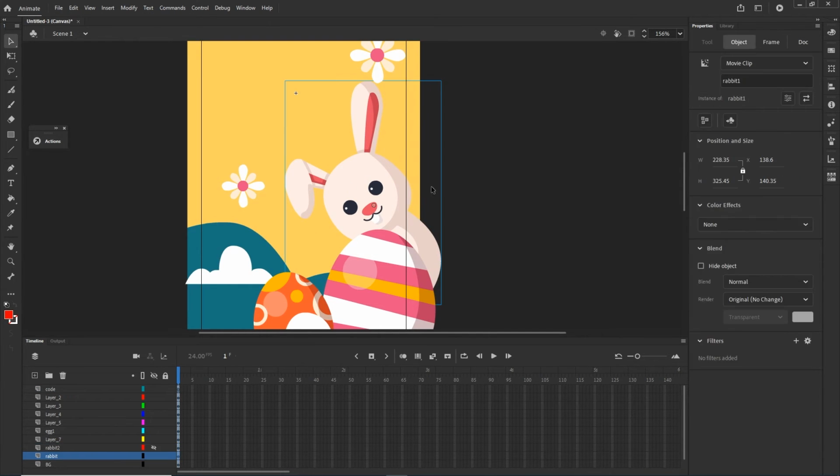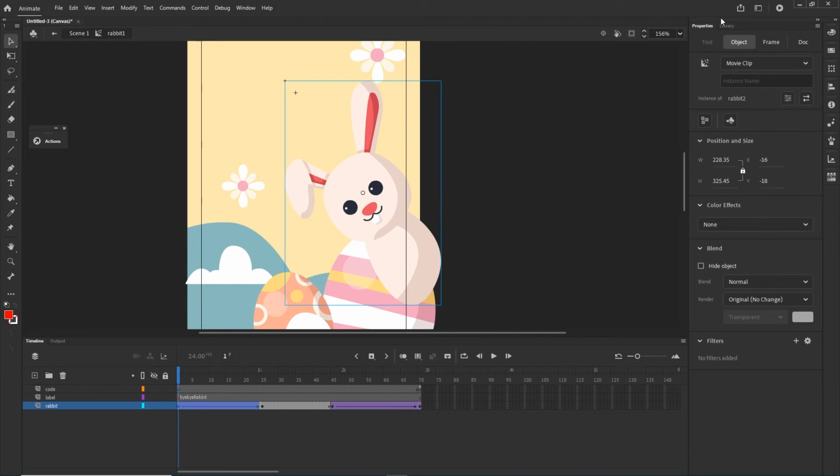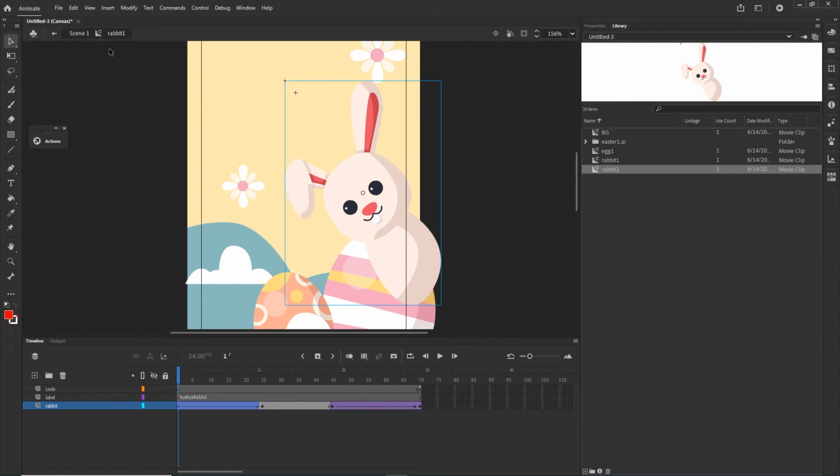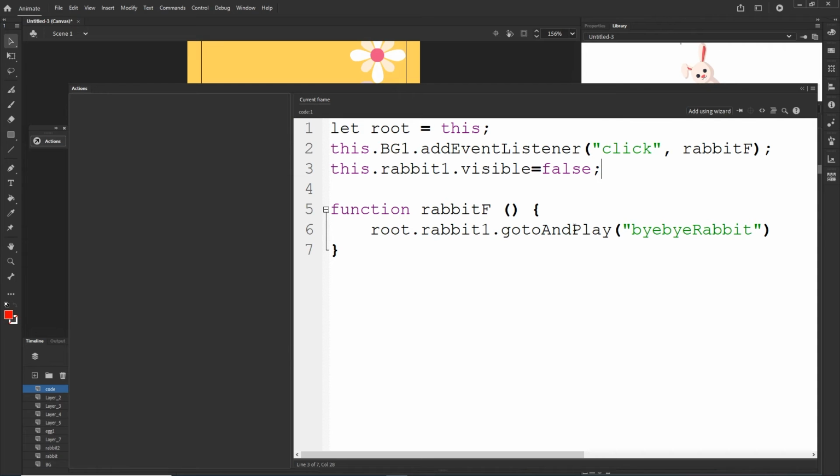If I click on this one, this is going to be rabbit 1. And if I double click, I will have this as rabbit 2 in the library, but it is going to hide everything in this layer. I hope this makes sense, but if I type rabbit 1 visible is false, it is going to hide all of that layer.